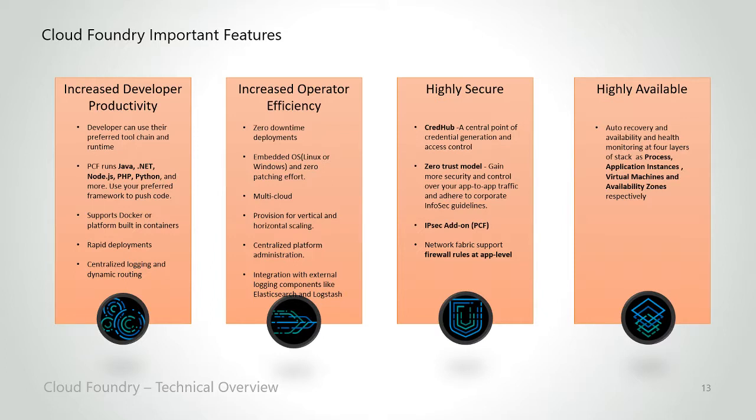There are auto recovery features. If something fails, whether a container, an application, a virtual machine, or an availability zone, Cloud Foundry is capable of recovering all these stacks automatically by itself. We'll take all these concepts one by one, and you will have better clarity towards the end of this course about the different stacks, availability options, auto recovery, and all those things. So let's move on to the next slide.